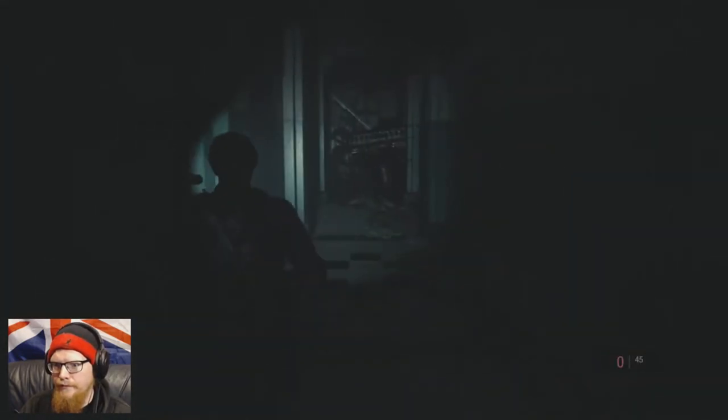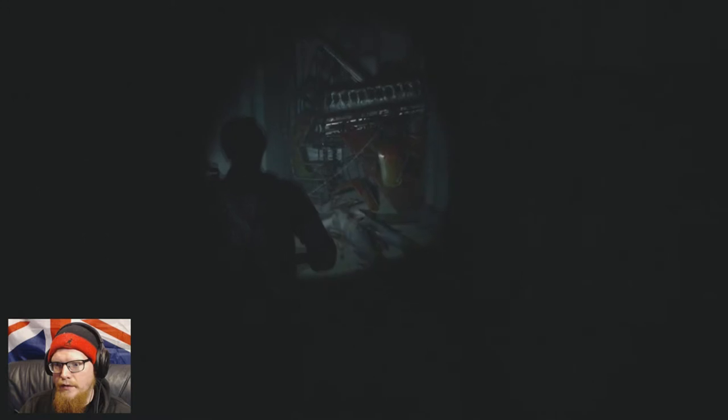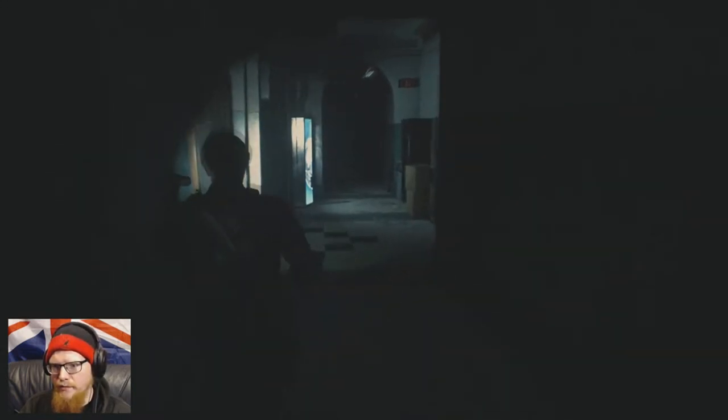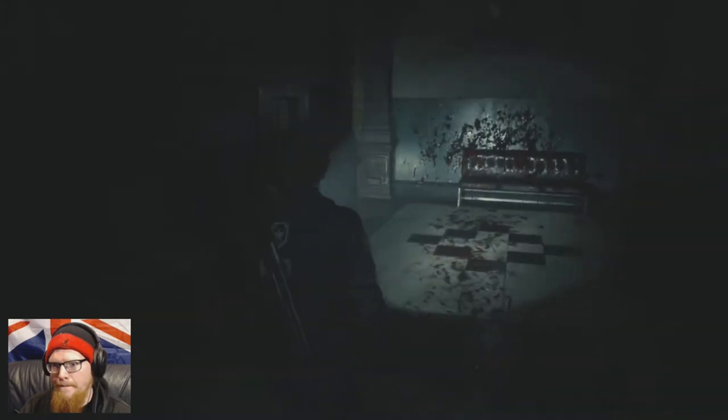Alright, I can't go that way. Always get turned around here. Yeah, we've already been here. We need to go to the Leon room. That's where we've just come from.